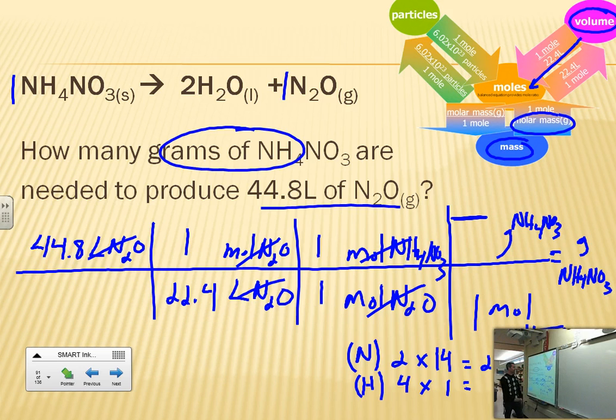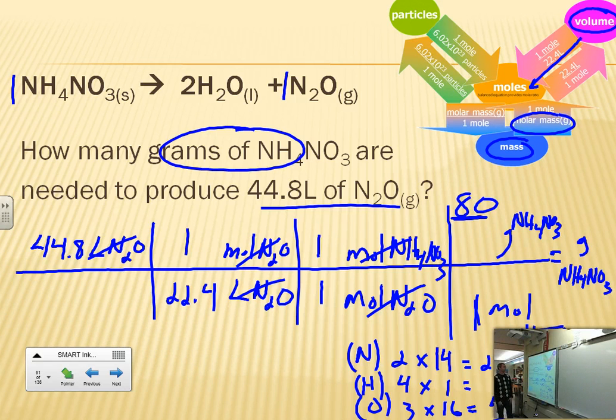And then I have oxygen. How many oxygen are there? There are 3, and that's times the mass of oxygen. Again, 1 mole of oxygen is 16 grams per mole. Okay, so that would give me a total of 48. Okay. If I add that up, 48 plus 4 is 52, plus 20 is 72, plus another 8 would be 80 grams per mole. Okay, so that's like a little side calculation. Now I can plug that in right here, 80 grams per 1 mole.